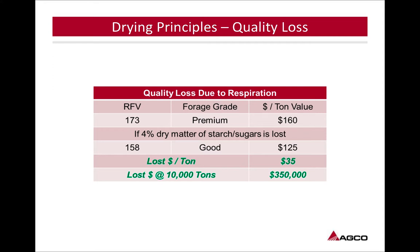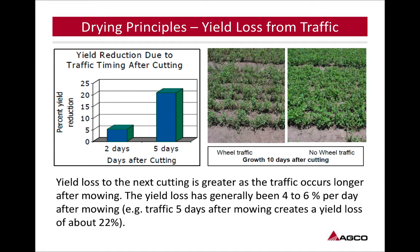So try to get your equipment and your game plan matched up, get this crop on the ground, and get it baled up. Yield loss from traffic, like we talked about, is about trying to get in, get this crop off, and not damage the upcoming crop after.